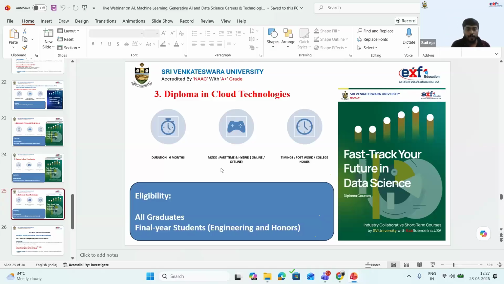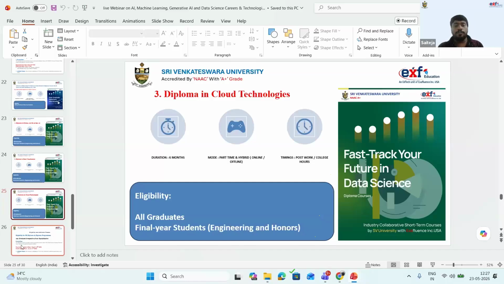And the placement support is not only for the 2 years MS Data Science program students, but even for the 1 year and 6 months programs also. We are opening this placement support, where the top 10% of the students will be recruited into the same company. The 100% placement assistance will be available for all the courses.